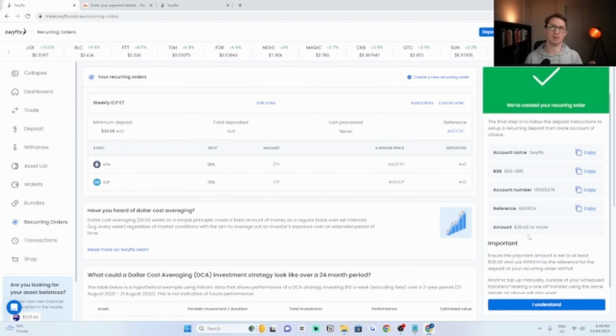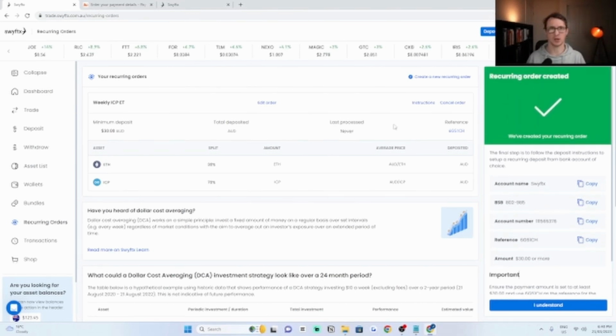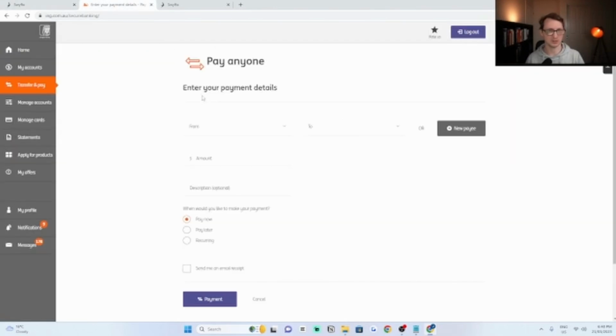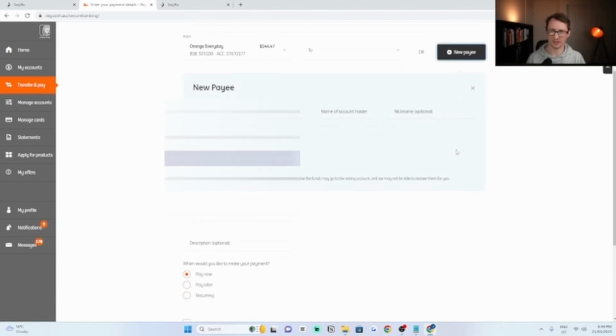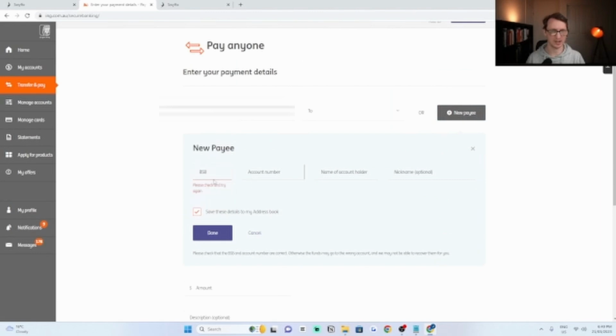I'm going to do this on my bank account. It might be slightly different, but all it is pretty much is a bank transfer. And I'm going to share with you how I'm going to do this. So now what I've got to do is go over to my bank account here. Once you're on your bank account, you need to click on which account. So I'm going to get it from this account, and then I'm going to click on new payee. So I'm going to click on bank account. Now I just have to put in the details of the account that I'm going to transfer it to.